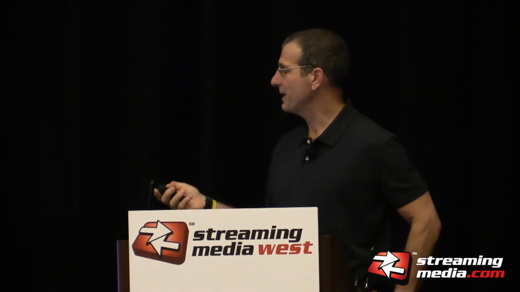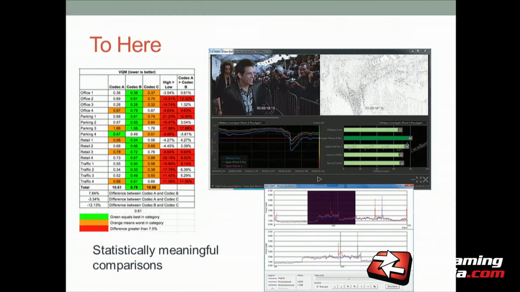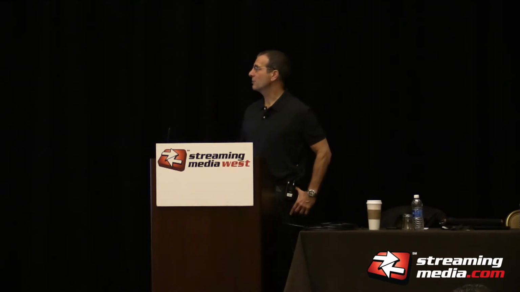So I went from this to this, where I can have pretty graphs that show me which is the highest quality, which is the lowest quality, when the difference is greater than X%. I can see the difference map here. We'll cover what these tools are here. So, yeah, PSNR isn't perfect, but I think you can get a lot of valuable information from it. And that's what we're going to cover for the rest of the session.